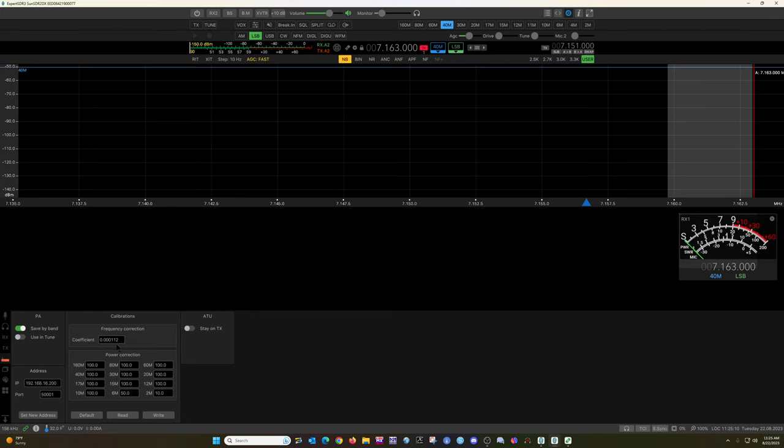You know, and then when I figure out where it's got to go, it's a trial thing. So then I got to write it and apply it and watch and see if I'm moving the right way. The first thing you got to do is figure out which way you actually got to move. Once you figure out the direction, every time you change this, you got to click write in order to go to the firmware so it writes that and pulls it to get your correction. What kind of bullshit is that?